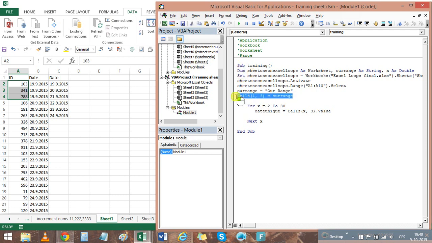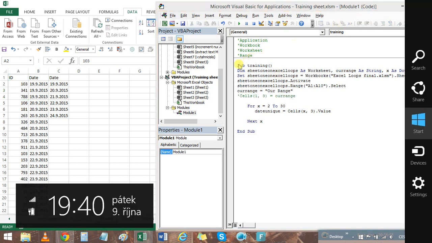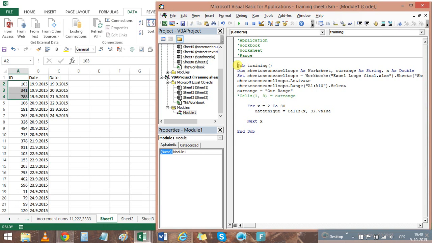I will comment this out so it wouldn't overwrite our data. Let's run it line by line.